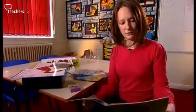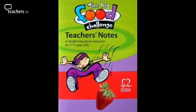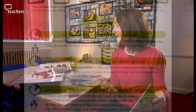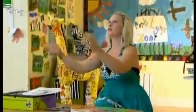It's really, really good. You've got some lesson plans in here. You've got your learning objectives at the top. You've got a labelled design kit so they can look at how foods are labelled, which is really important, so they can come to terms with the fact that they have to check the labels every time they go into the supermarket to see how much salt there is and how many additives there are.